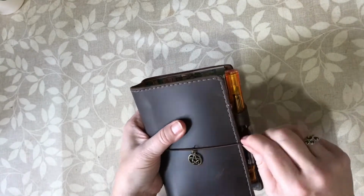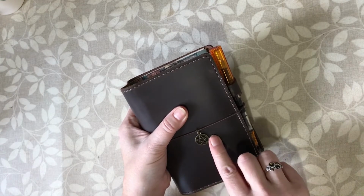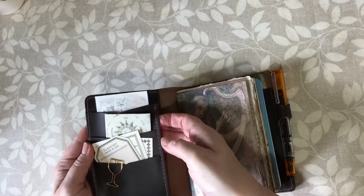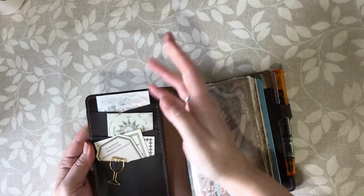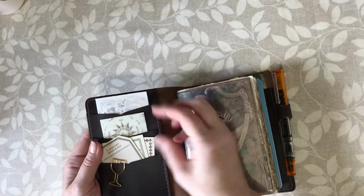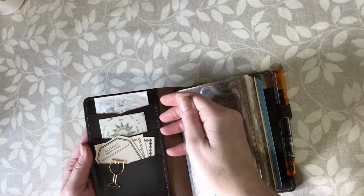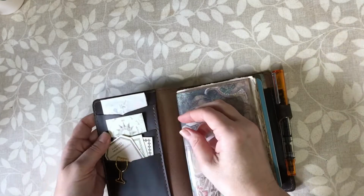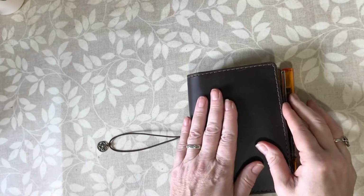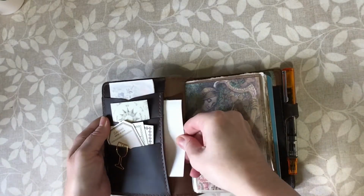Inside I've got a little charm on the front, which is a pentagram, which symbolises earth, air, water, fire and spirit, I believe. Inside I have the Cascade Pockets, which I love. This is my favourite design that they've done. I don't know why, I just like the pockets to go that way. I think whatever you display in them looks prettier than the credit card slots, but obviously if you want it as a wallet, you're better off having the pockets which go the other way so that your cards don't fall out. I think this is a bit big personally for a wallet. I use a traveller's notebook passport size for that purpose. Anyway, the main point of this is to show you that I'm housing the Stalogies in it.